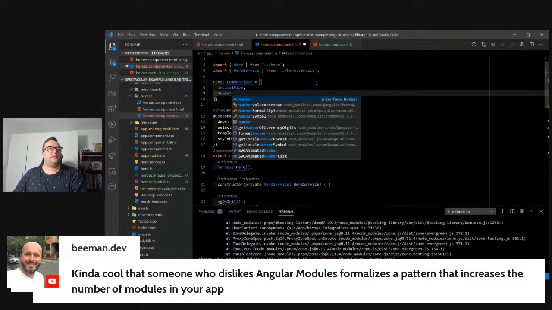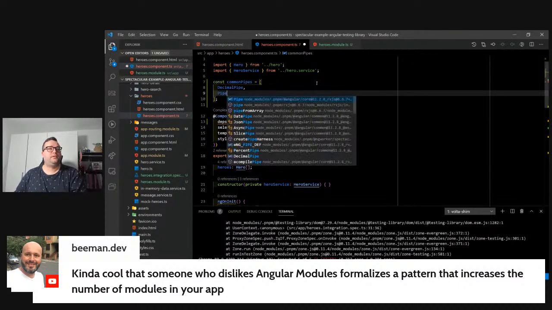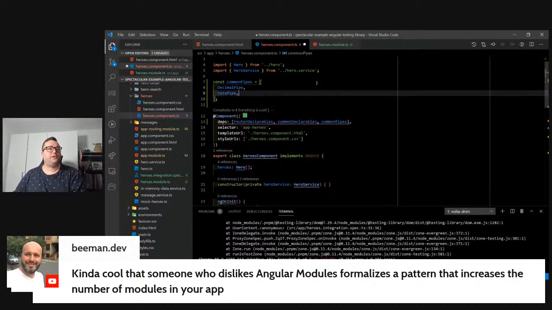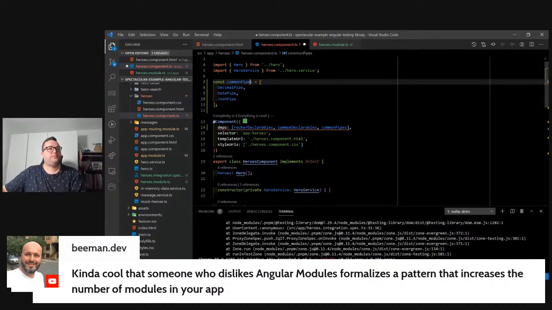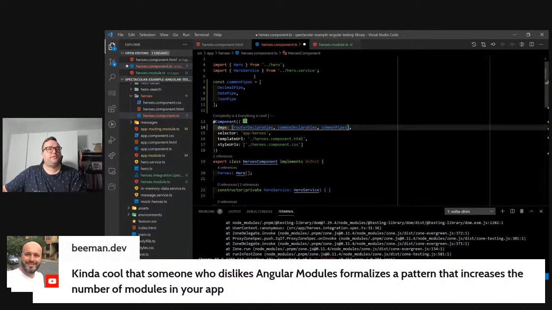Is there a number pipe? JSON pipe, and so on. So we don't need modules. We can have just arrays and don't have to deal with all the metadata. So this would be the ideal situation for me, in my opinion.